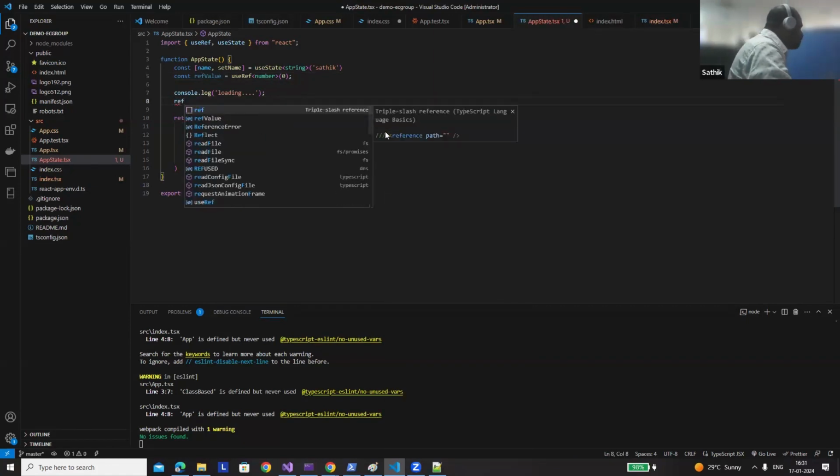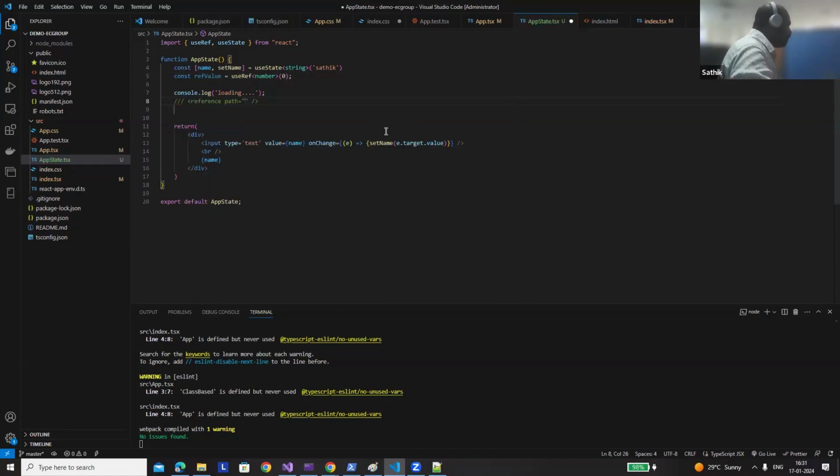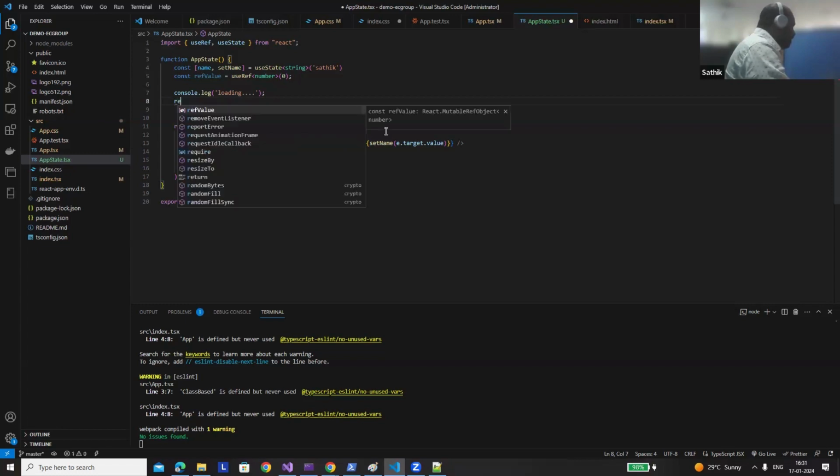If you want to access a useRef value, it must be called as the current value of useRef, since it is a reference.